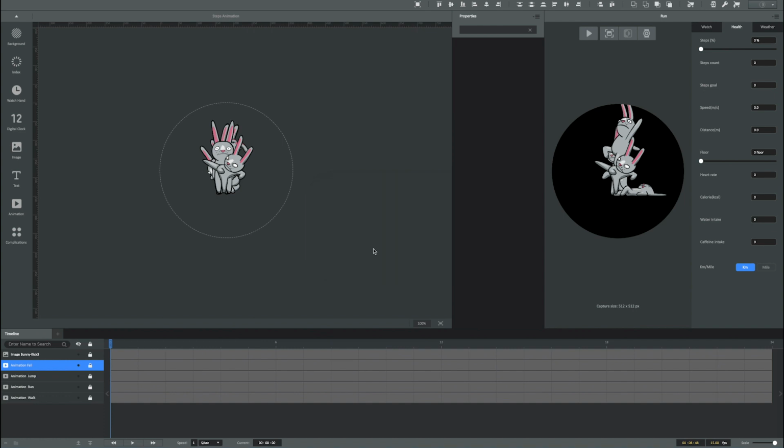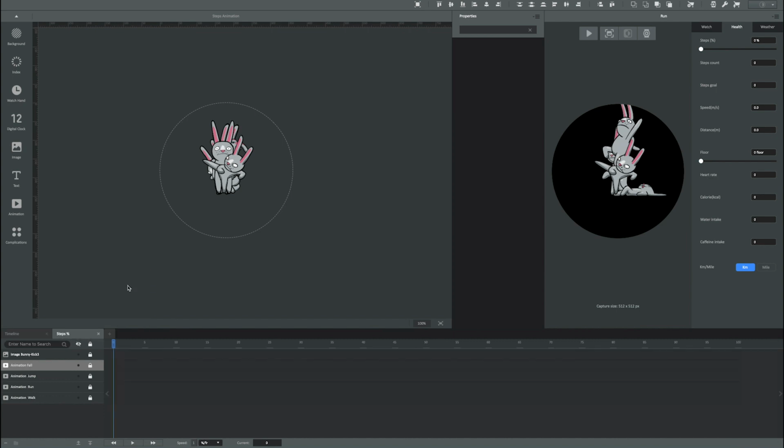So the way that you control this animation to appear and not appear at certain times based on the step counter goal is you need to add a steps timeline. So if you notice down here in this tab where it says timeline, there's a plus symbol. Just click the plus symbol and then select steps percentage. So this is a steps percentage timeline. And if you notice, it starts at 0 and goes all the way to 100. Okay, and this will allow me to either turn off or turn on different layers.